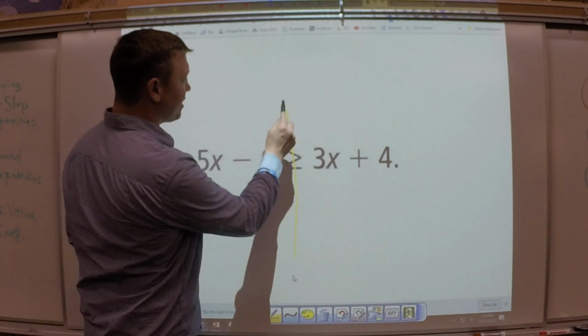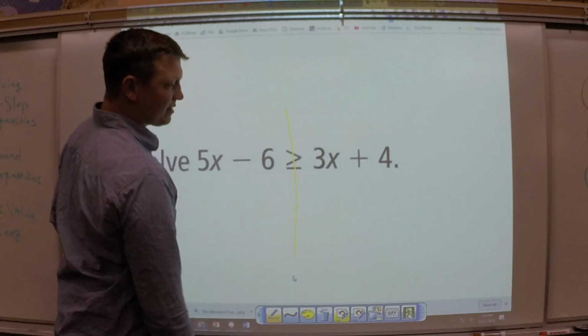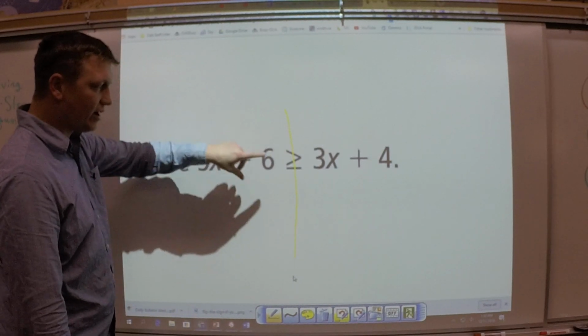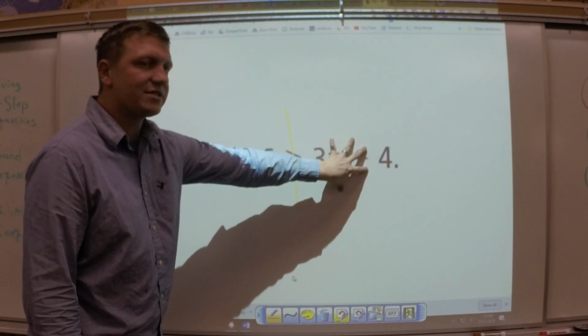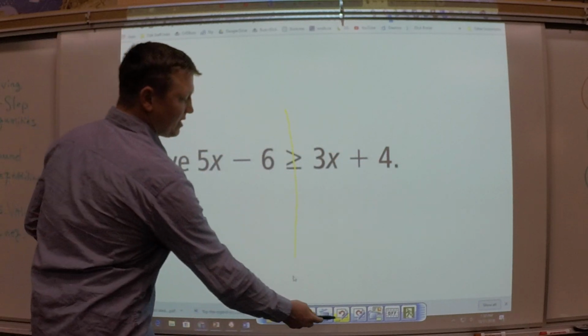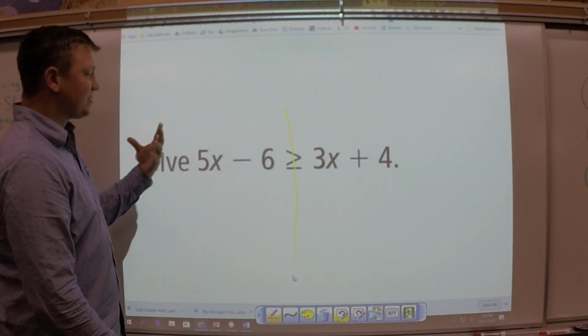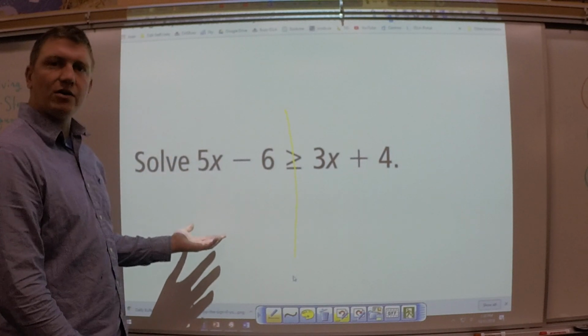I pretend my equation is right here. If it was an equation, it would say equals, but it's not. It's an inequality instead. So this side over here is greater than or equal to all of this stuff. But what I can do is I can undo my steps on this. Again, I distribute if you have the distributive property. This is called a multi-step inequality.